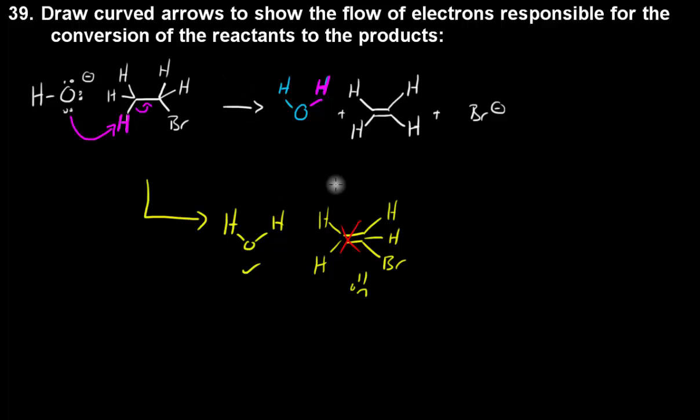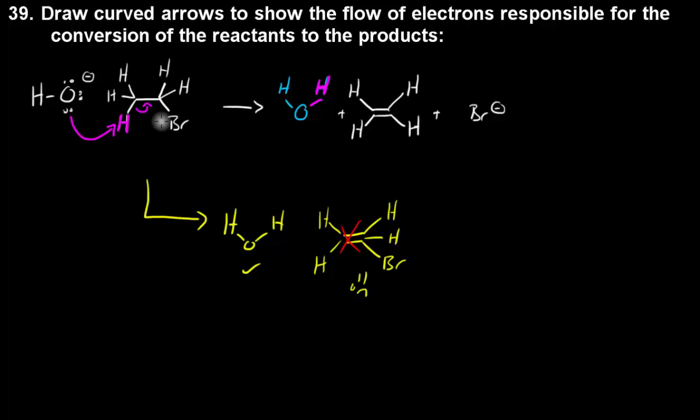Okay, so what that indicates to you now is that we are not done with all of our bond making and bond breaking above. So the way to actually make this work out just fine is to take a look at the bromine on the product side. And we know that at the end of the day, this bromine needs to be negatively charged. The way to do that is to go ahead and take electron density from this carbon-bromine bond, and we need to put it onto the bromine.